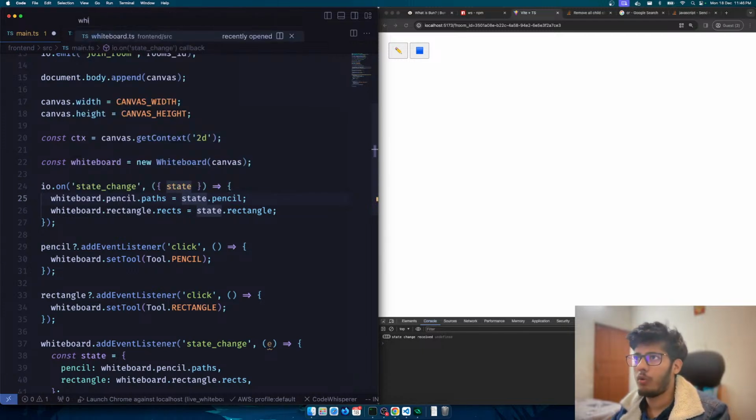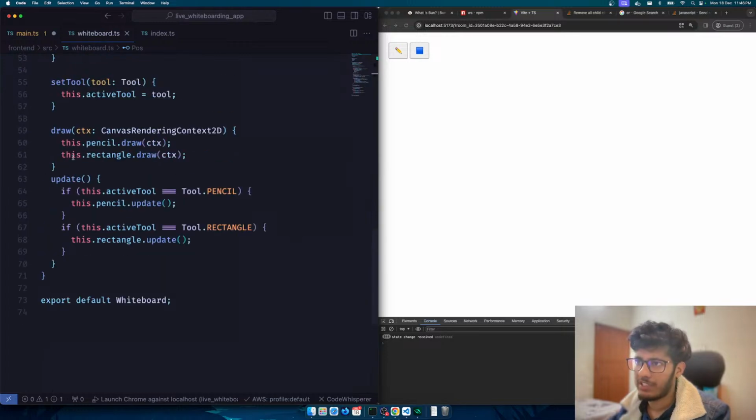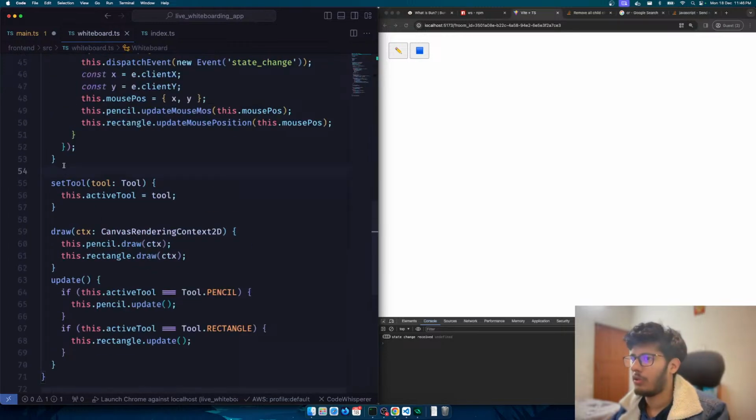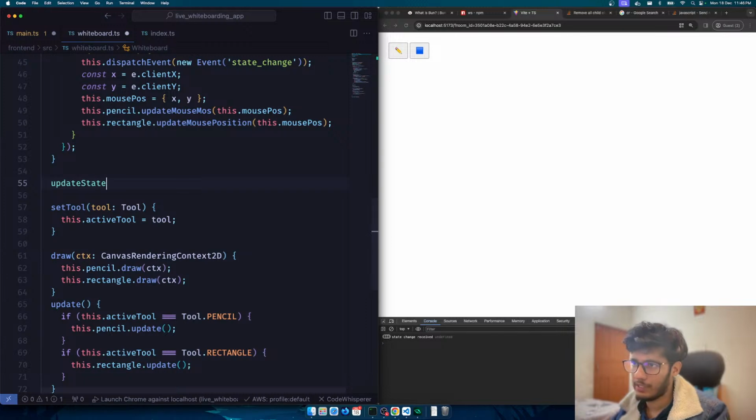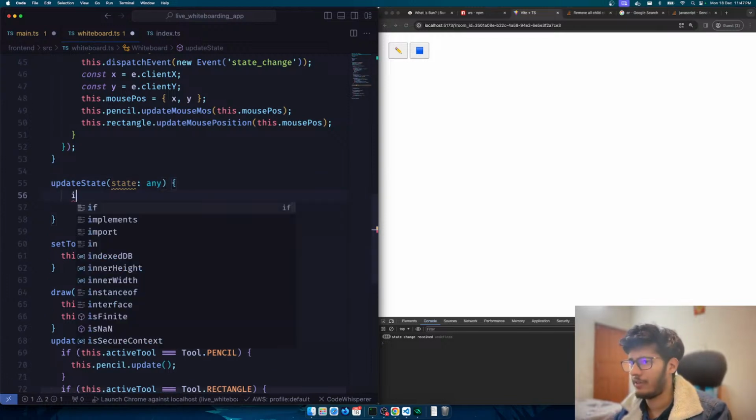We should go to whiteboard, and there should be a function called update state, and it receives a state. It receives pencils, which doesn't have any type right now, it has any type, but it's okay. Let's test it, then we'll fix it.